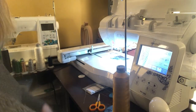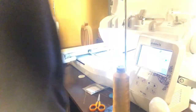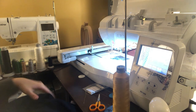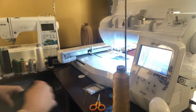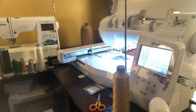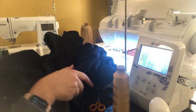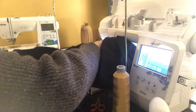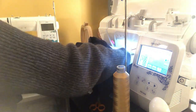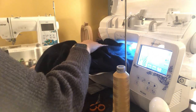All right, now you're going to want to grab your hoodie and get it all put into the machine. So it's a lot of fabric to deal with, so just try to go as slow as possible. And I didn't mention, but I have the NQ1600E embroidery machine, and the largest field it can embroider is 6x10, which is perfect when you're starting out embroidering hoodies and adult items.